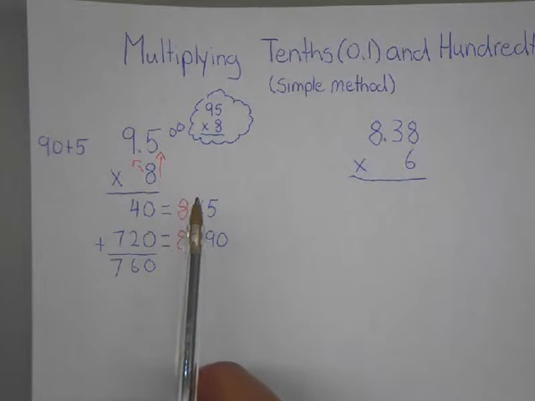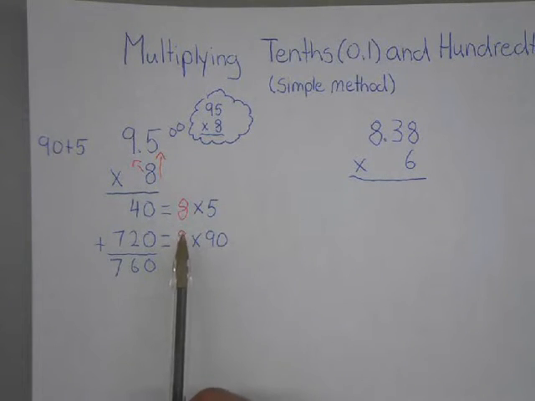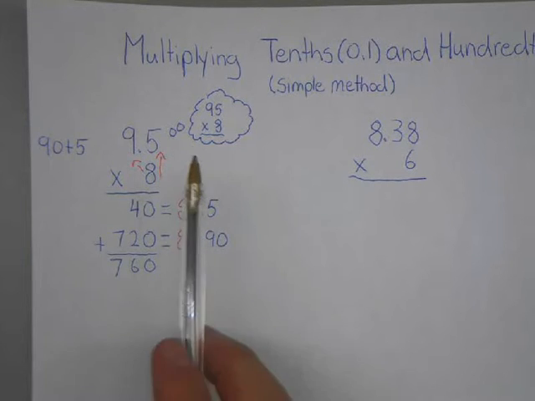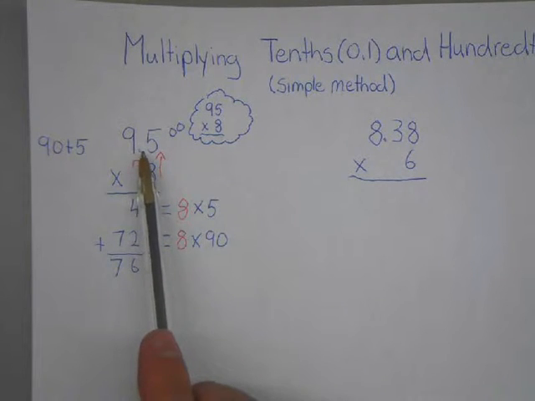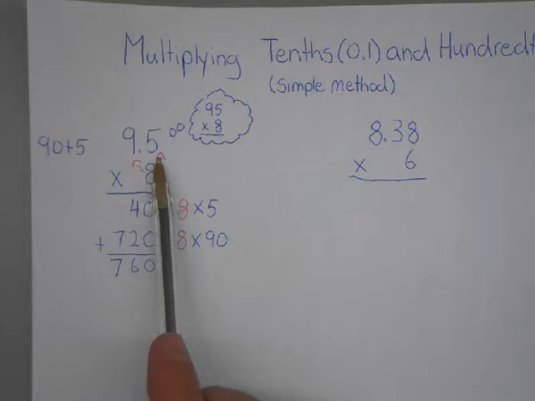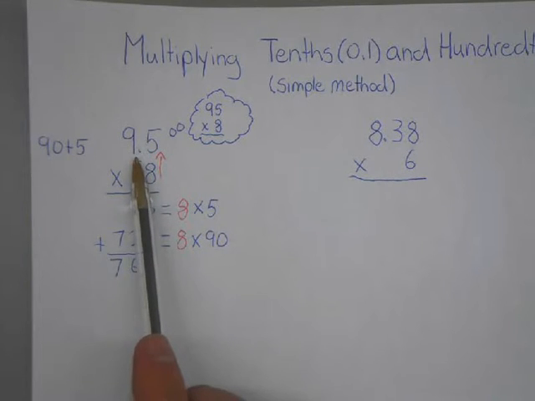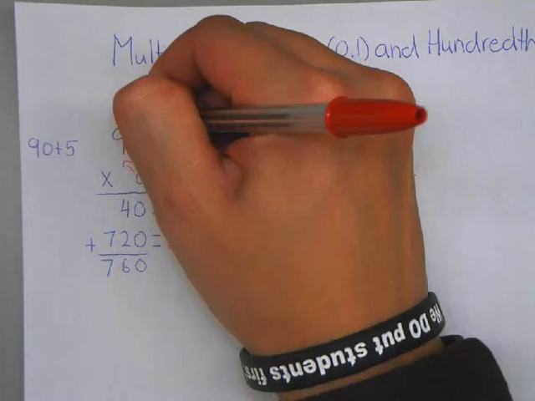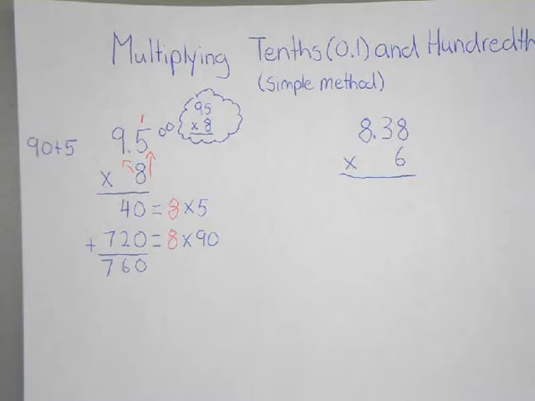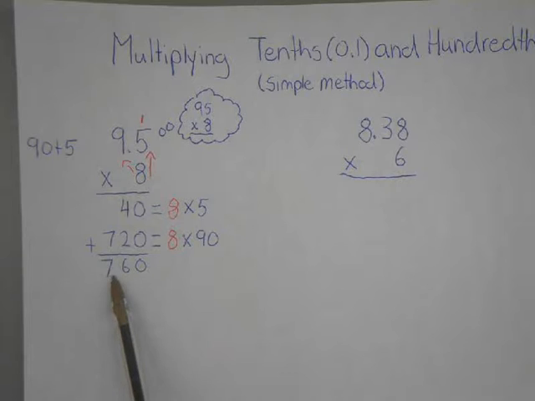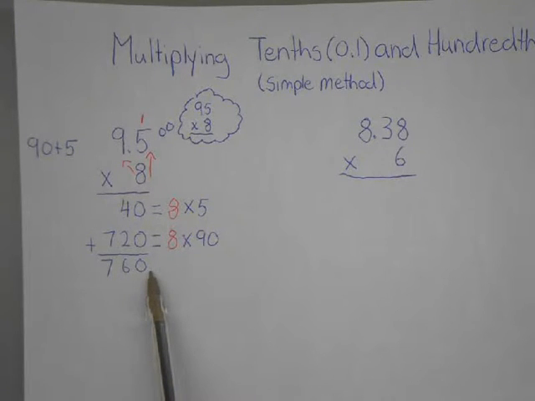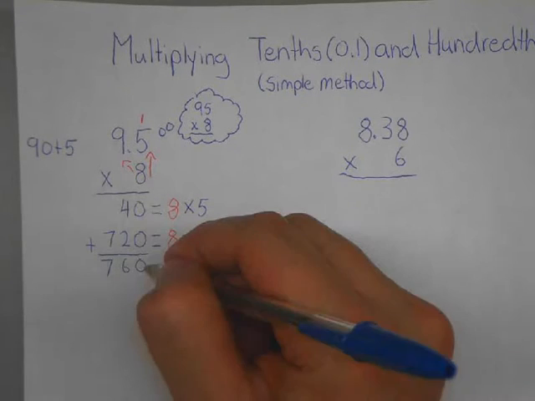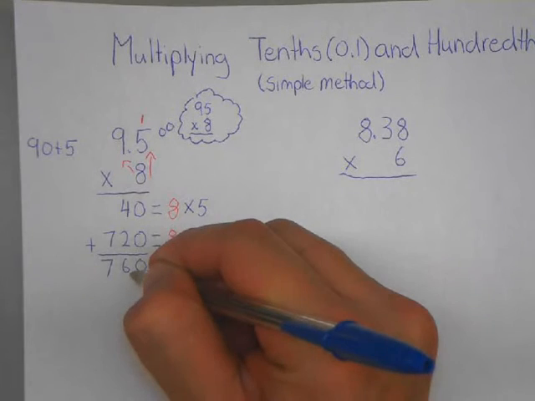Now, in order to do a decimal, it's so simple in order to figure out this answer. Now that we're going to pay attention to this decimal, we're going to count how many numbers are behind this decimal. How many are there right now? There's 1. So we take a look here. There's only one number behind the decimal. And it's the 5. So what you're going to do is you're going to take this 760. You're going to work from the back to the right. And you're going to move your decimal one place.